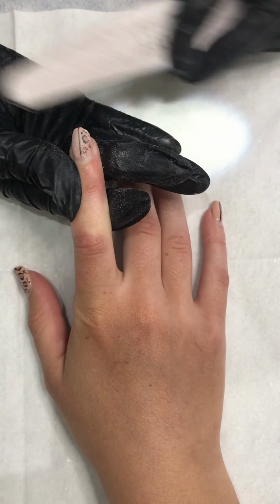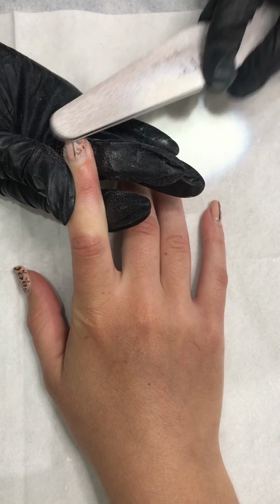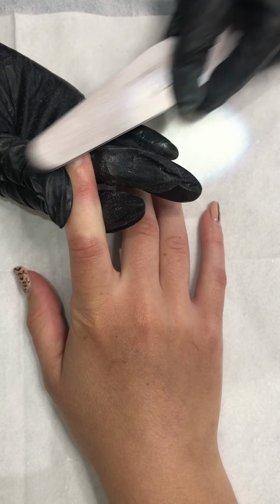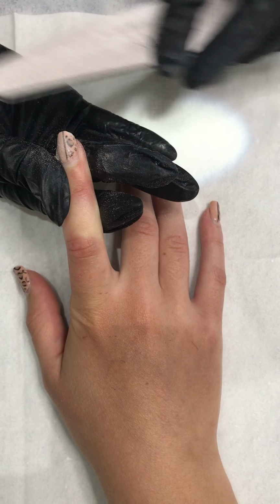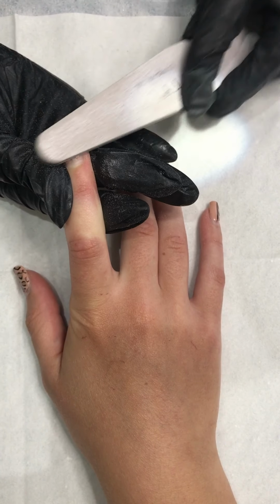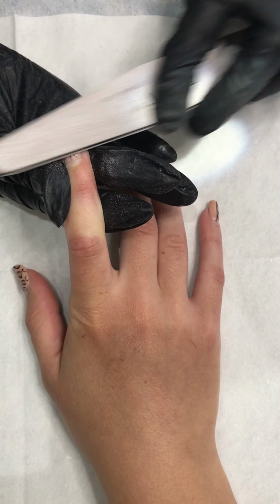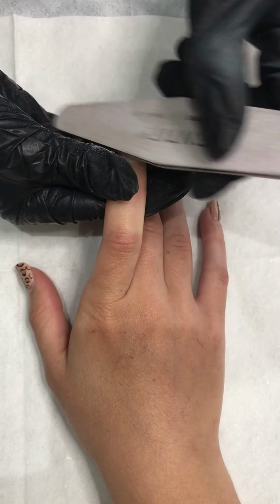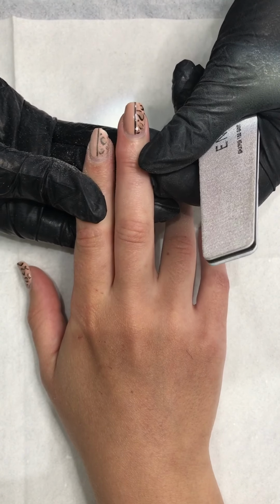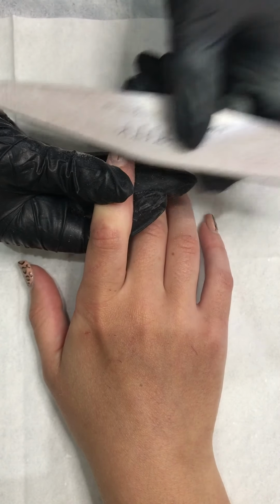And then I'm going to move my file over, and from the other side wall into the middle, I'm going to file again over the top. Basically what you want to do is to make the whole nail coating a dull finish. So if you can see any shine, that's where you need to remove a little bit more. So it should be nice and dull in appearance. If you have a look at the difference between that nail that hasn't been done, it'll give you an indication.